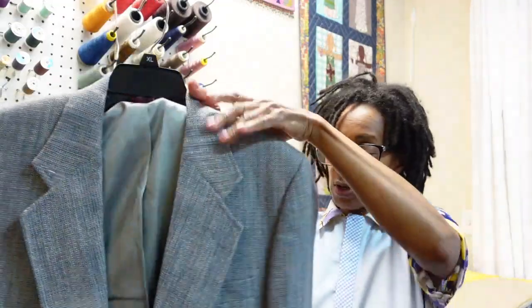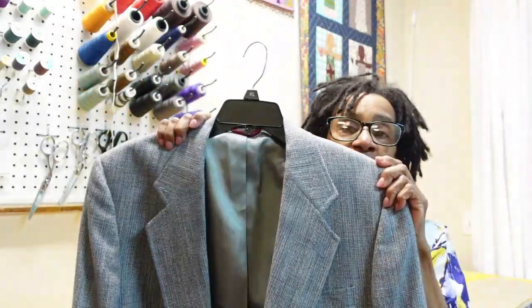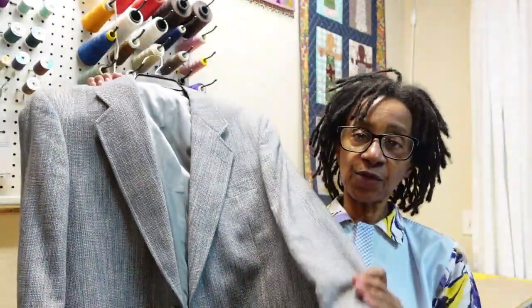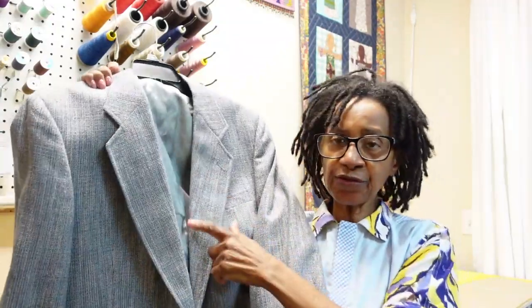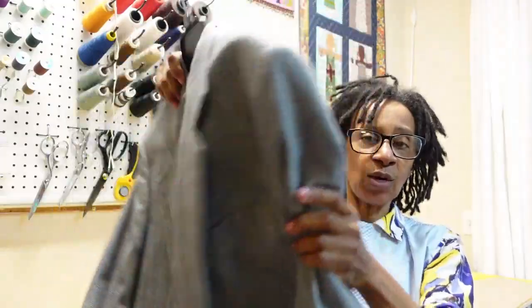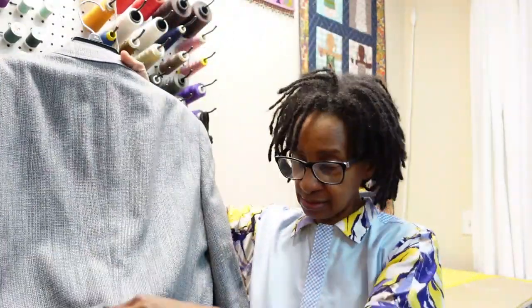And one more suit jacket, way too big for me, but I got this one for the yardage alone. It is a silk and linen blend, and I plan to deconstruct this one, cut it up in such a way, and probably put it back together in another way. That's what I'm thinking. So this will be back, and I'll show you what I've done to it. I love it. It's just one vent here, and the other one has two vents.